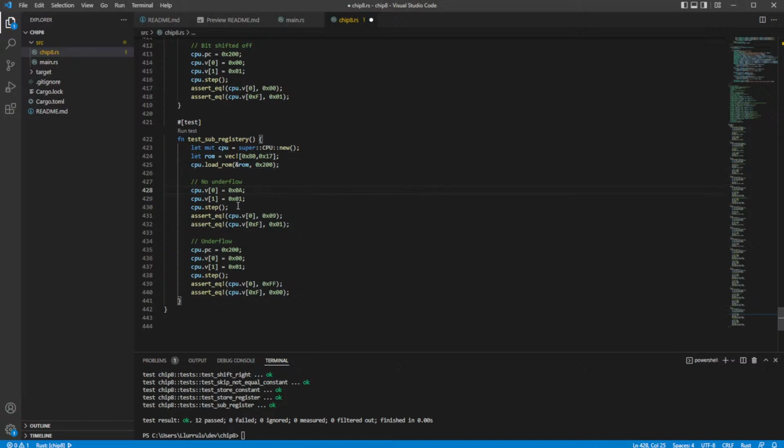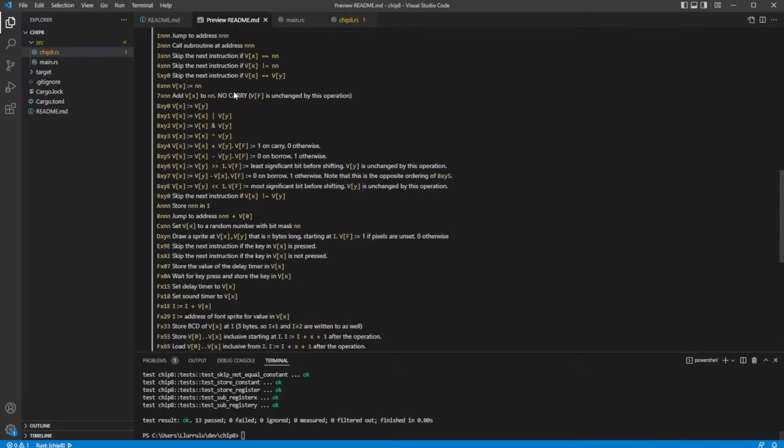Okay, so we are subtracting register X from register Y this time. So we just need to swap these around and it should give us the same results. And it does. Weird as that instruction is, it's done.